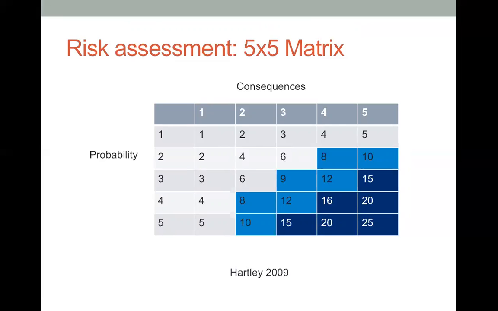How do we get them? We multiply consequence and probability. Now, if risk falls somewhere between 8 to 12, normally the project manager would get involved in solving the risks. And if the risk level falls at 15 and above, then we normally get the senior management team to get involved.